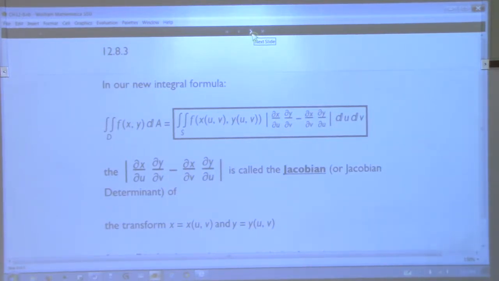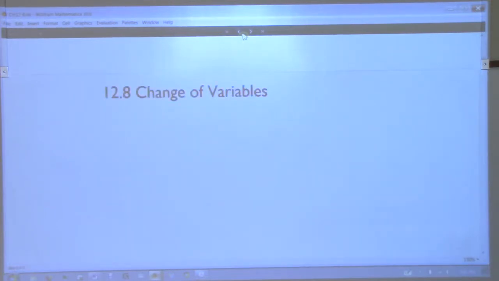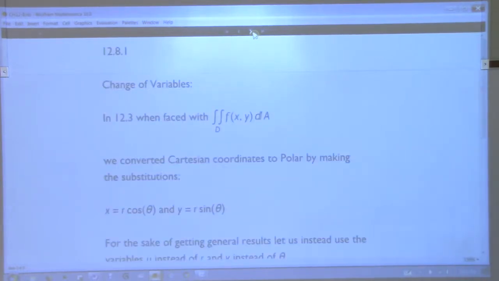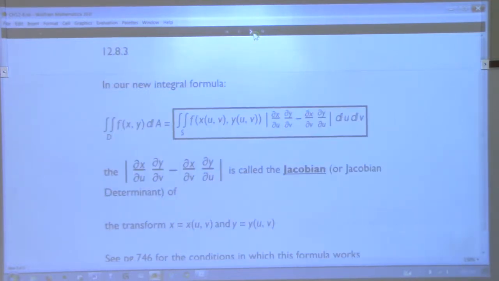Anyone else? Okay, so last class we were talking about these change of variables, going from one variable to the other to try and make the problem easier to do. And I gave you the example of when we switched from Cartesian to polar, where that little r came from. And it was in this computation of this thing called the Jacobian determinant, this thing right here. So I've put that on the board over there.